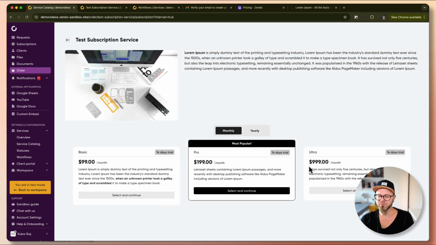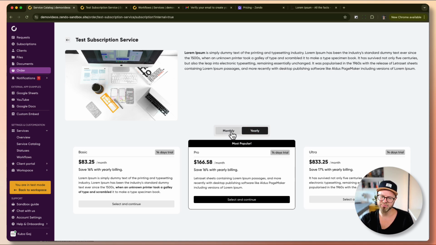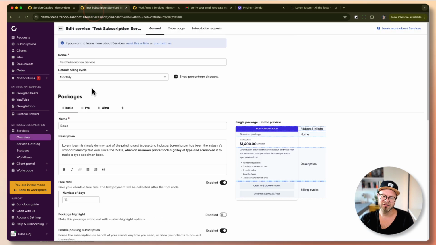Here, as you can see, we have our image, description, our three packages, and we can choose also the billing. The billing is also displayed within the default billing cycle, so the cycle that we choose here.